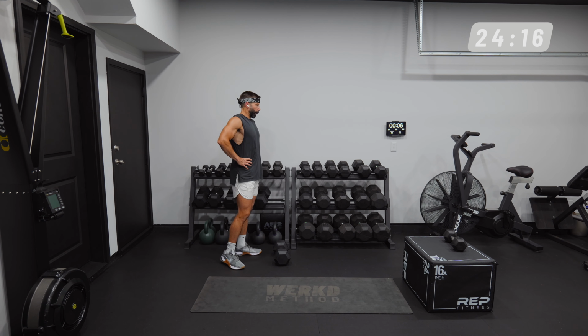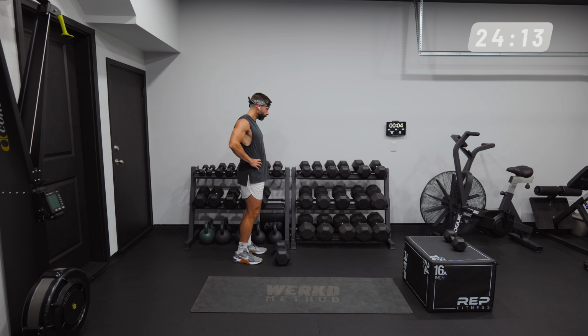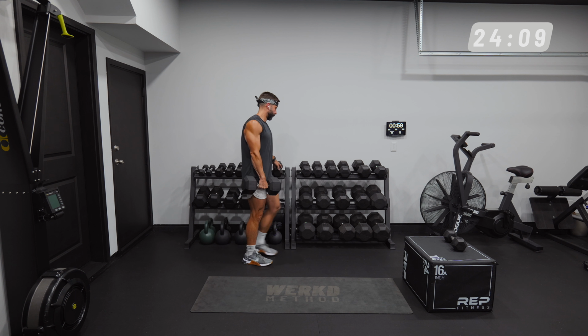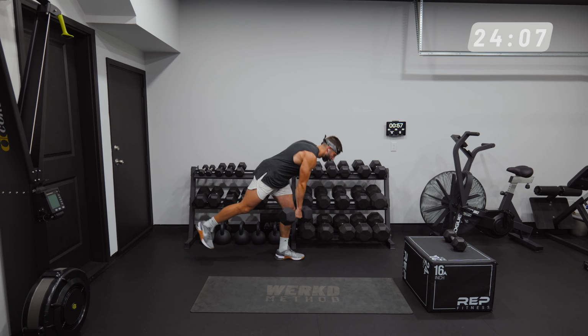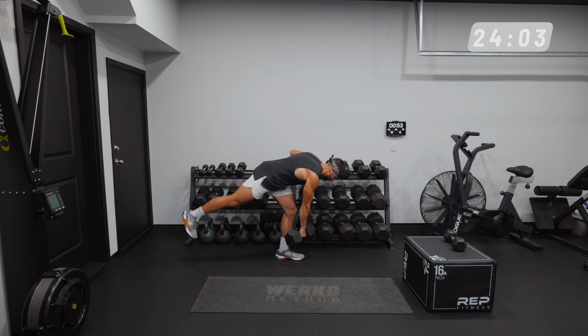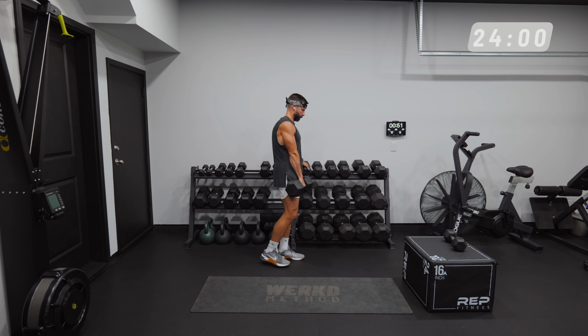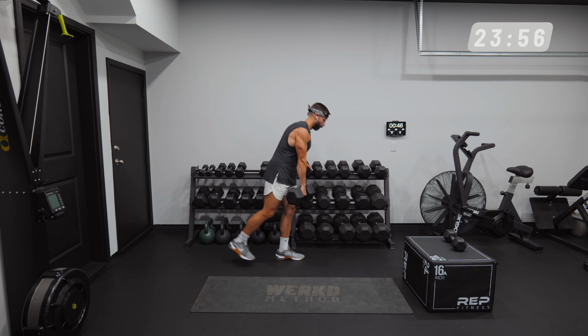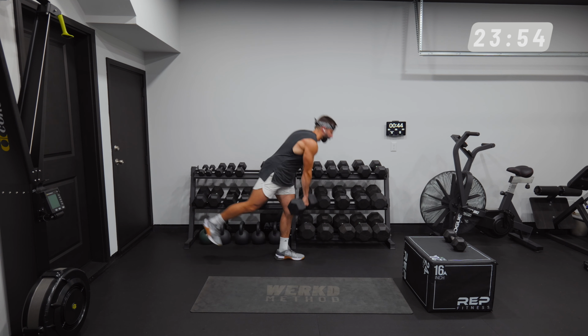Working the left leg. In 3, 2, 1, let's work, team. 10 good reps. Think about aiming that hand at the toes of your left foot. Low back stays flat. We're hinging at the hips.